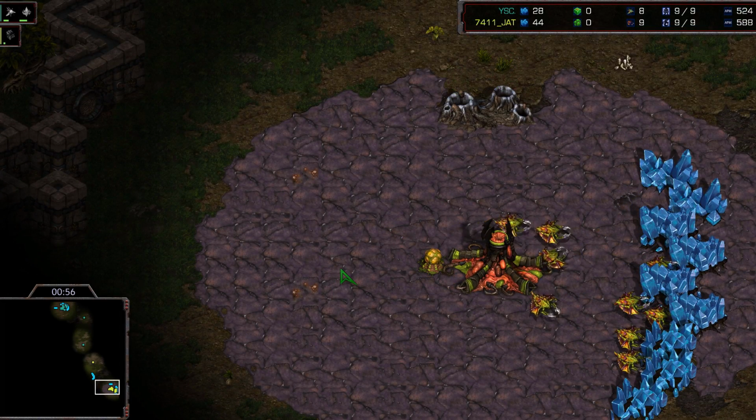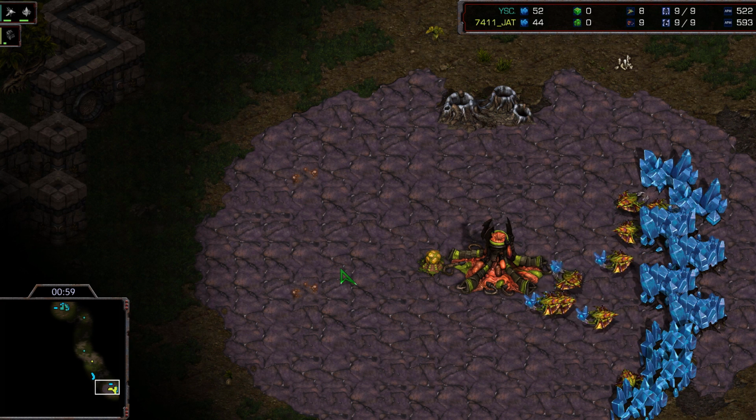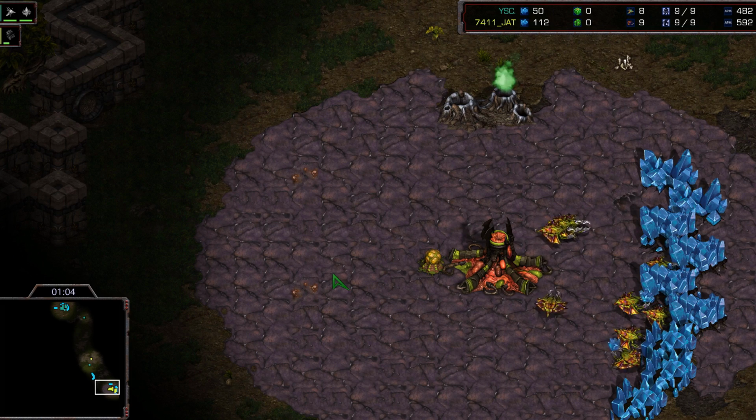Have I cast a ZVP on this map? I know a lot of TVP. A couple of TVZs, I believe, as well, but I don't know if I've ever done a ZVP on Neo Sylphid yet. Check that action out.